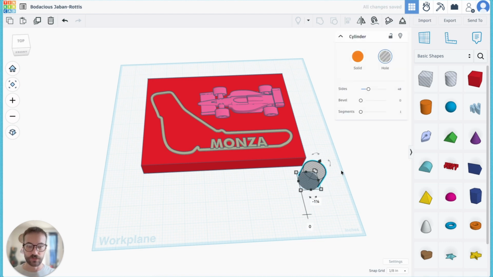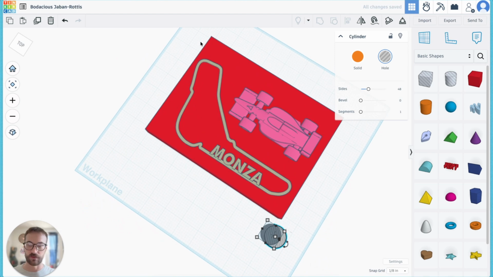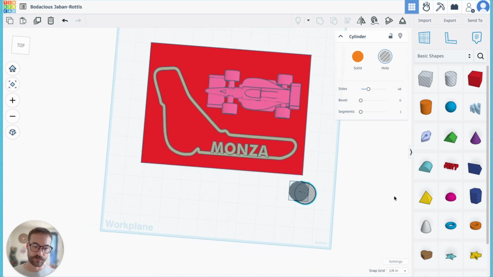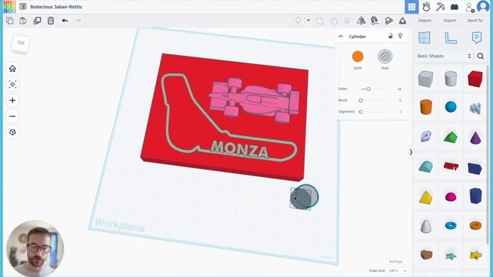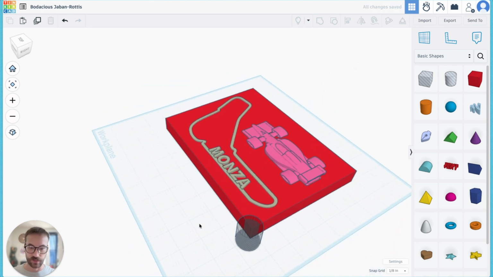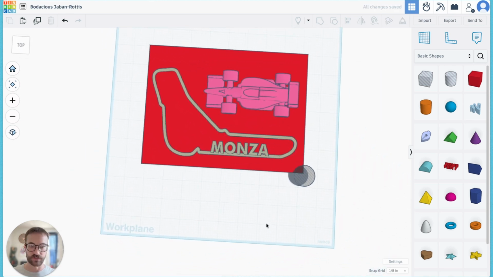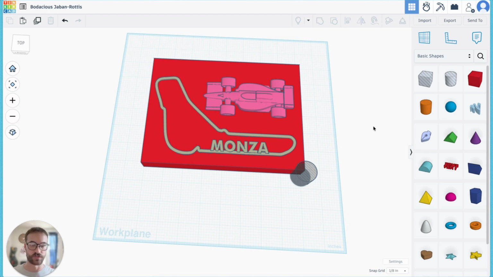So I'm going to center this cylinder on the corner point of this material, and that's going to create that cutout effect on each of the corners. I will demonstrate that here. It should snap right to it. And then when I export this, you'll be able to see that it'll take out those corners.